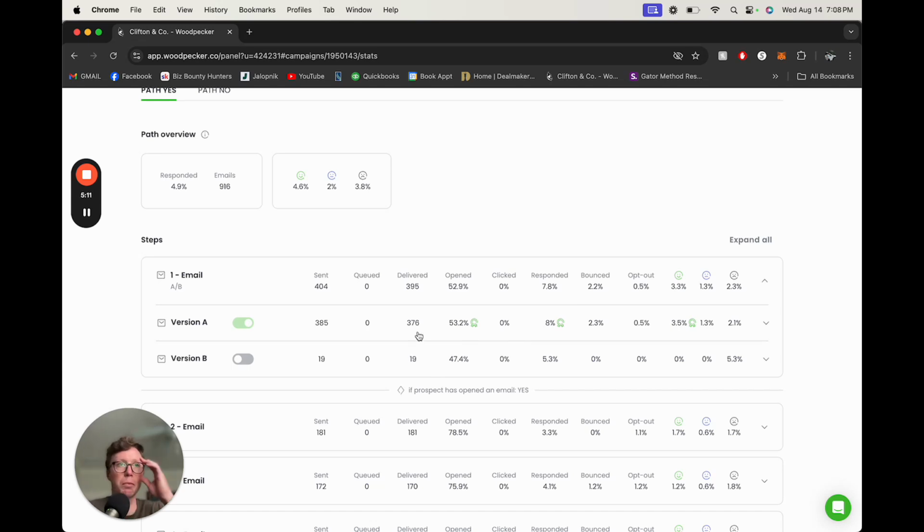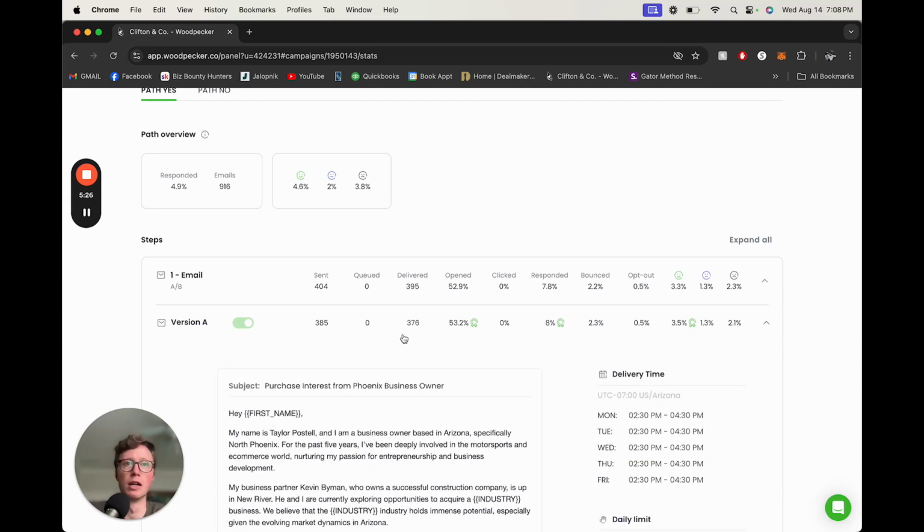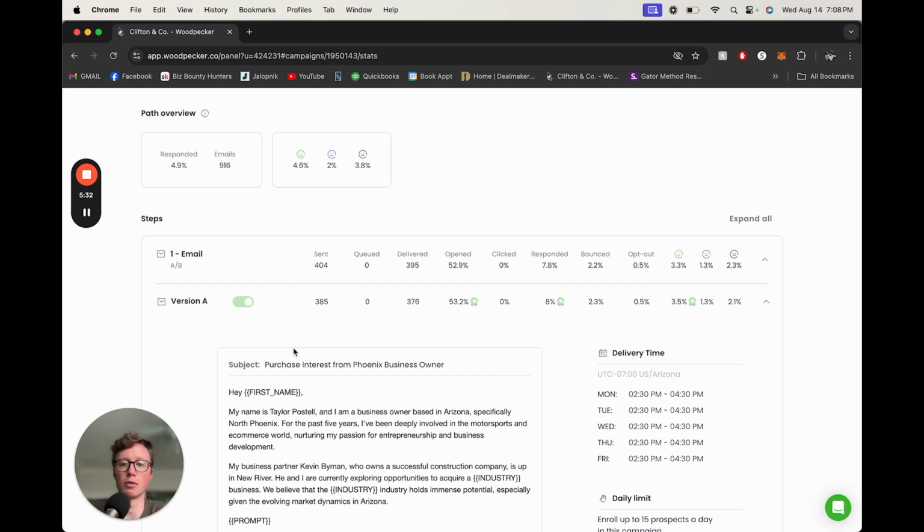So generally in a campaign, if I see one is doing significantly better, I will just switch over to it. So very quickly, I just stuck with this email subject line and copy just because it was resonating that much better. So I like to make a decision within around the 20 emails delivered mark between each subject. You get a pretty good idea of what's going to work.